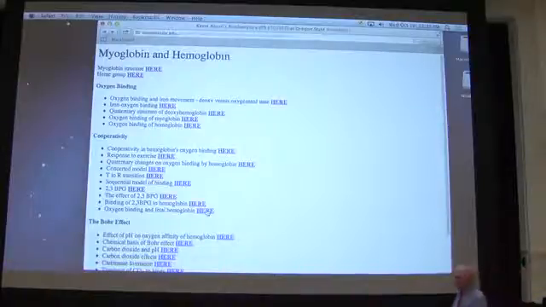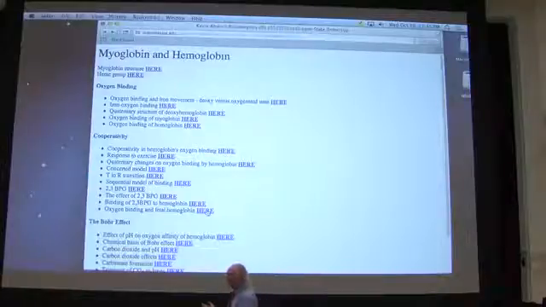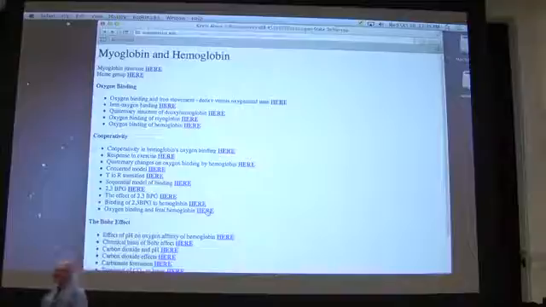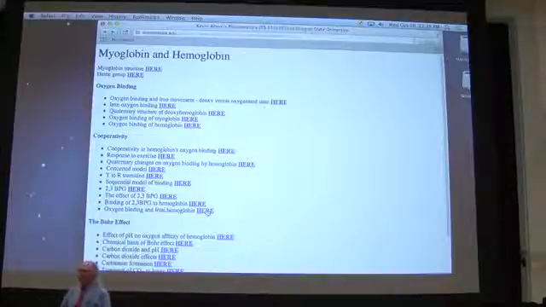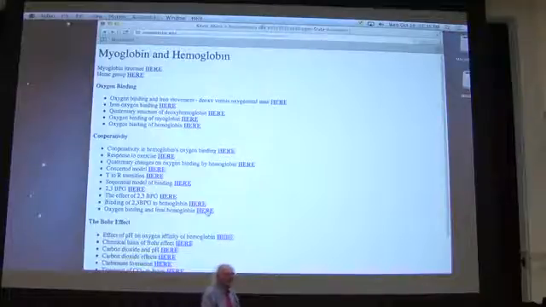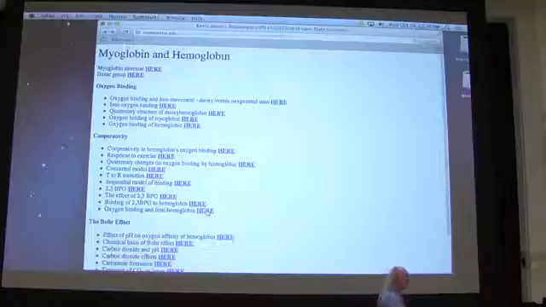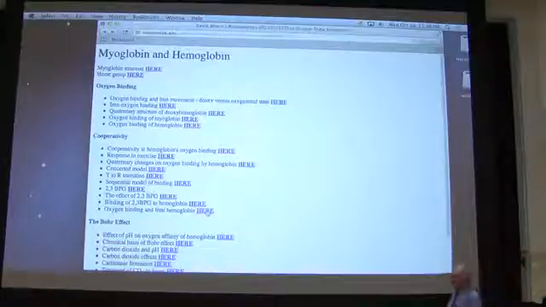Hemoglobin is a remarkable molecule. Hemoglobin is what we need for oxygen, but wait a minute, there's a fetus. Fetuses need oxygen, and the only way the fetus gets oxygen is from mom. And if the fetus has the same hemoglobin as mom, the fetus is going to be in a constant battle with mom to see who gets the oxygen. And that's not a battle you want to have the fetus have. Right? Well, it turns out the fetus has an advantage.